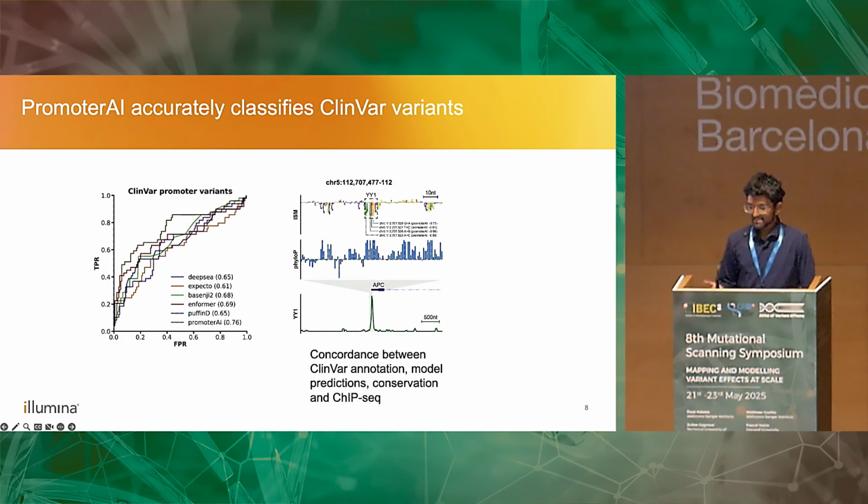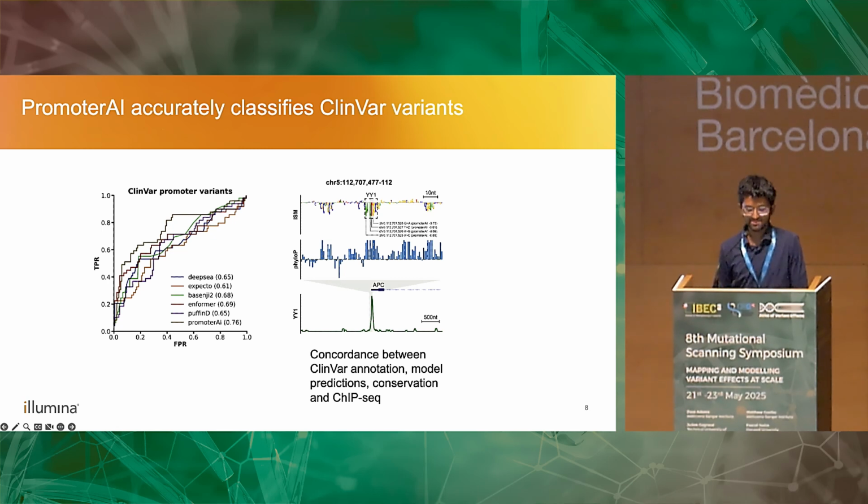So then we also looked at ClinVar. Again, I know that ClinVar only has missense mutations. There are some non-coding mutations, but they are mostly splice mutations. So we get rid of all of those, and we are left with like 50 of them in a handful of genes. So that's why we don't show this as a main benchmark, but we just show this as a supplement where you have 50 pathogenic mutations from 10 genes. You can sample benigns. There are some benign mutations, but where we don't have benign mutations, we use allele frequencies in populations to get benign mutations. You can see that as you get better at predicting expression, you get better at predicting pathogenicity too, in the right direction.